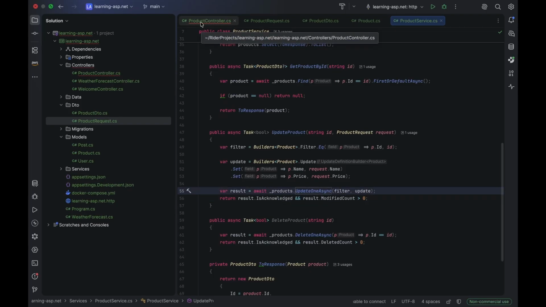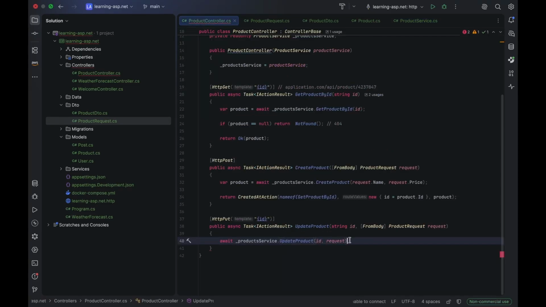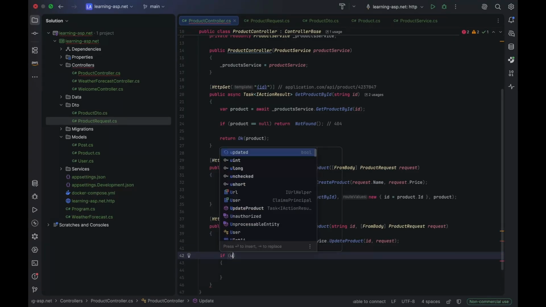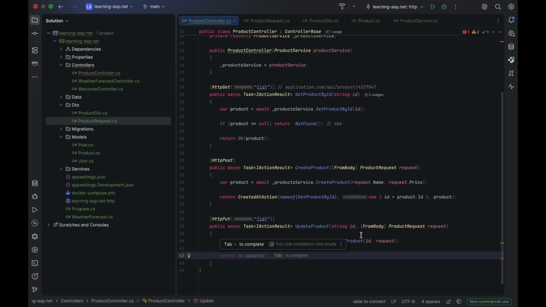Now we need to update it, so we will use the result and we will update it with a filter and we will return if the result is modified, if we did have a modified count, and is acknowledged. Now let's go into here and beautiful, everything is working.